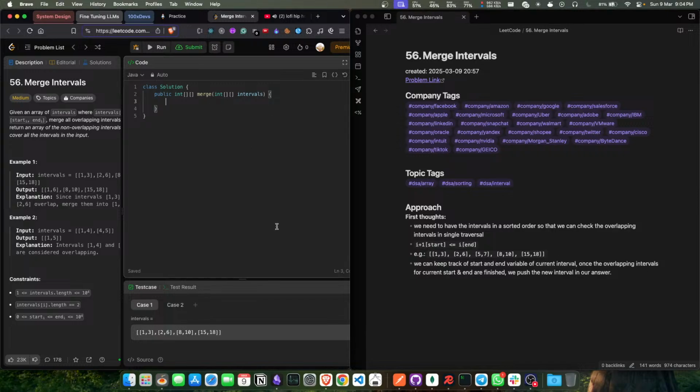I think I have something like Arrays.sort. Then I pass my comparator, which is a, b. This will be in ascending order of start. So it will be like a[0], b[0], start.